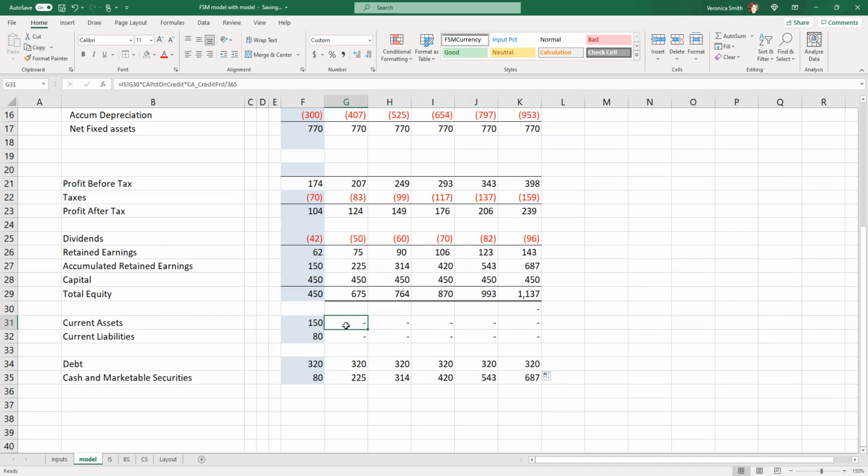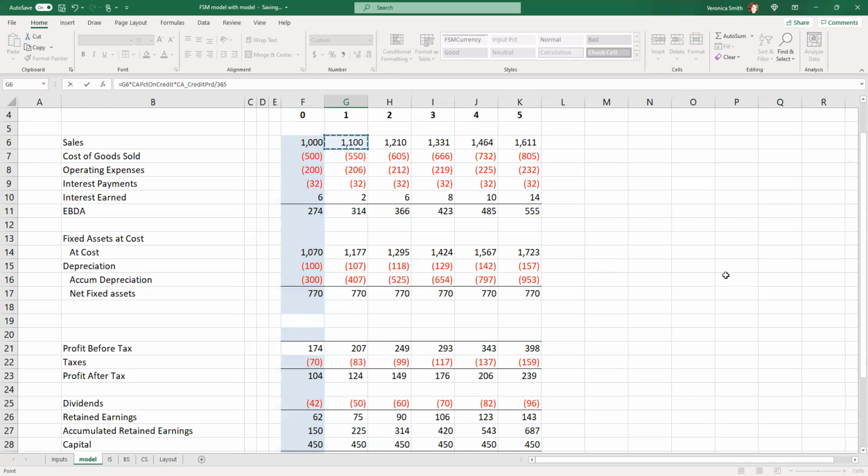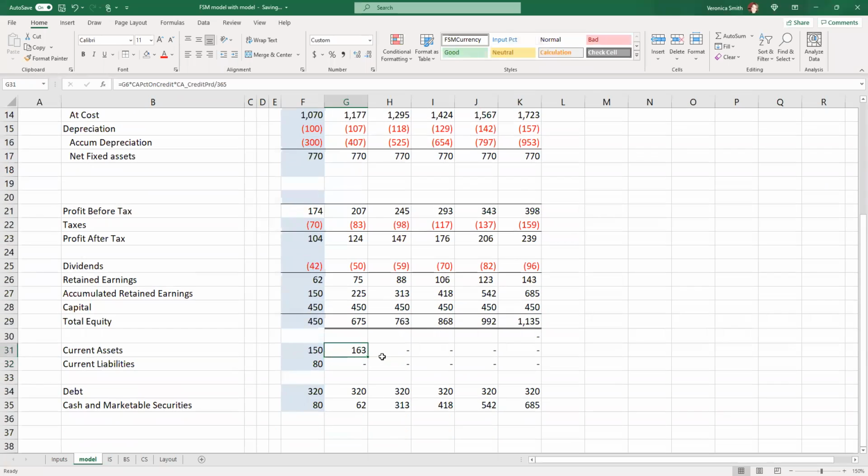now you know what? There is one thing we need to do. We need to just fix up our current assets. Forgot about this one, so let's go back and do that now. So notice that there is a reference to the income statement here. So we do want to get rid of that. And this goes back to the very first point we were making at the start of this recording, that our current assets are based on credit sales. So we need to replace that value from the income statement. Let's get rid of that. And let's replace it with the sales that we now have.